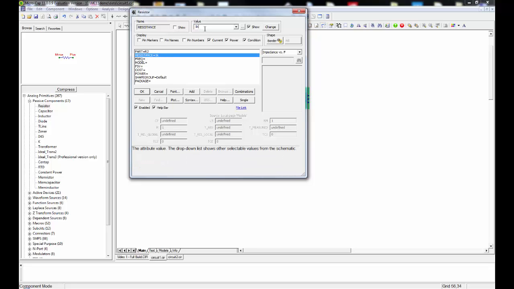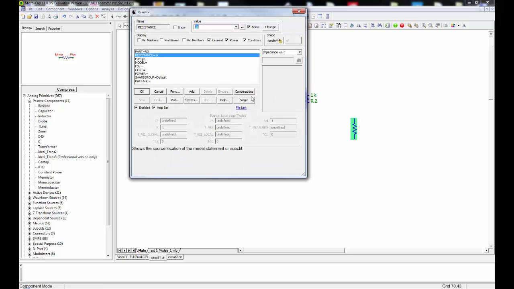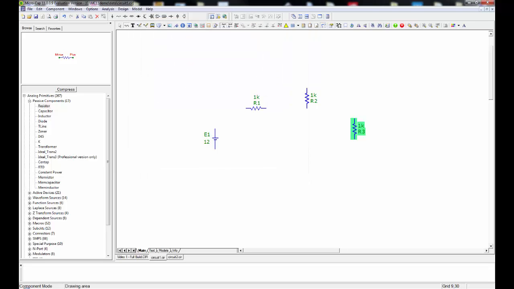So it's got 1k up here, which is fine. I want another 1k, oriented the way I'd like it, which is good. So left click, place. Again, it assumes 1k, which is good. Put that in there. Now I've got yet another resistor on the cursor, which I don't want, so I click on the selector tool there and it disappears.